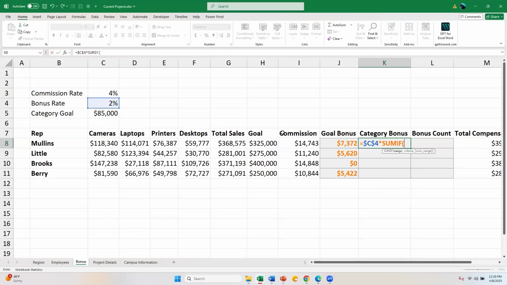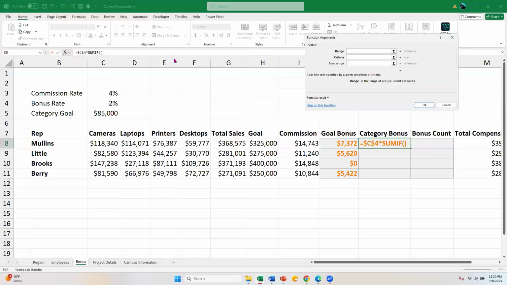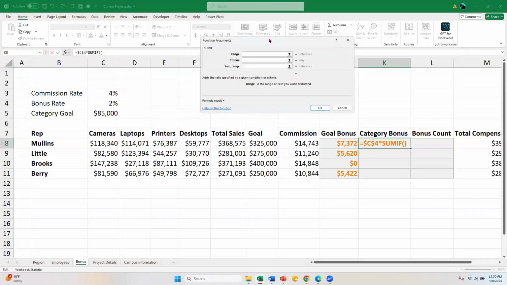So the SUMIF is going to look at a couple of our criteria for us. I'm going to insert that function again. So our range is going to be from C8 to F8.